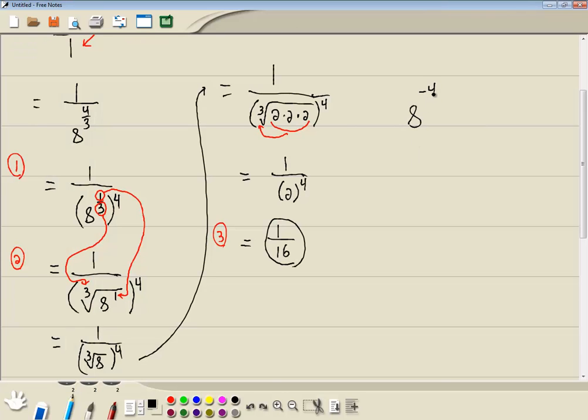8 to the negative 4/3. If I want to do this on a TI-83, TI-84 calculator, you might be able to do it on some of your other calculators too, but I'll show you the steps for the TI-83, TI-84. Anytime you have more than a single number, single variable, or single anything in your exponent, the trick to put in your calculator is you have to put parentheses around the exponent. So I'm going to put parentheses around the exponent, and I pretty much type it in as I see it then. So we got 8 to the negative 4/3 power.